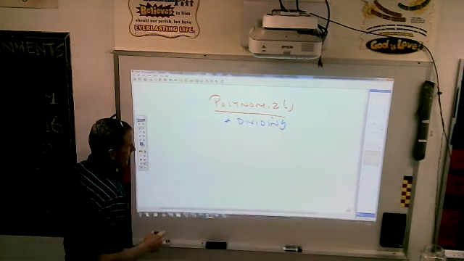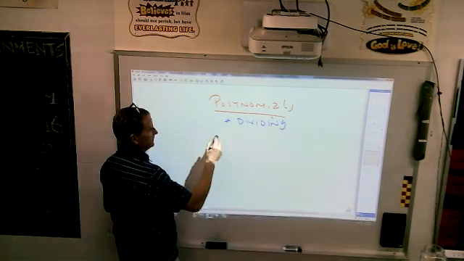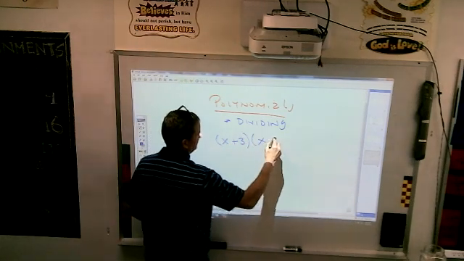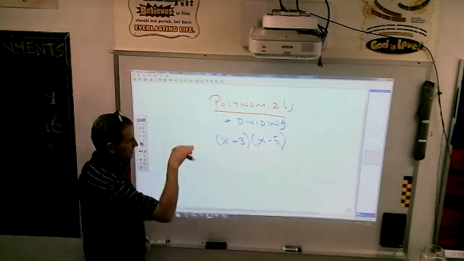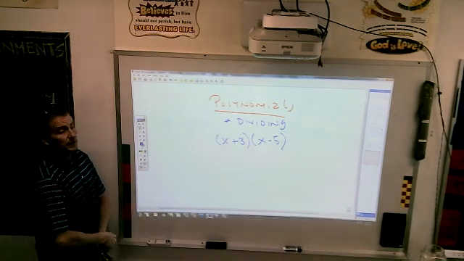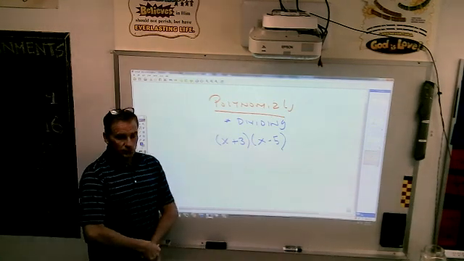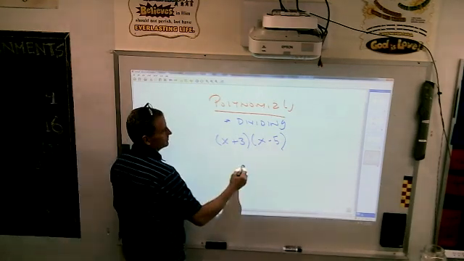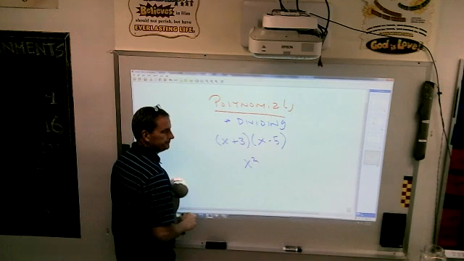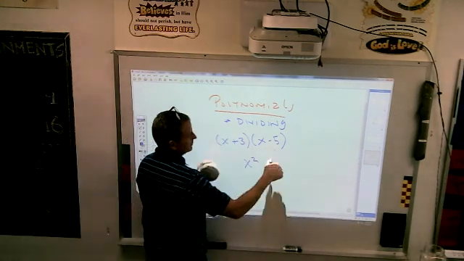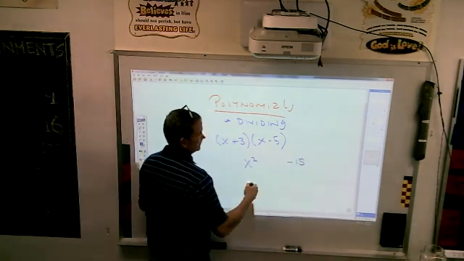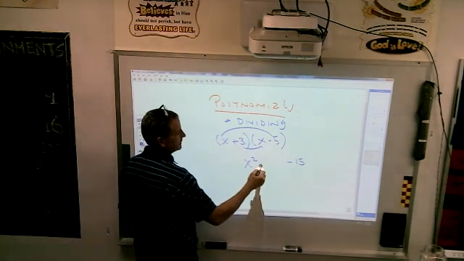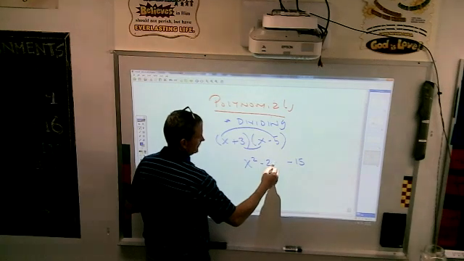Now I'm going to do this. It boils down to this. Watch. If I have x plus 3 times x minus 5, we've done this before. This is not dividing, obviously. This is multiplying. And what's the famous word for multiplying binomial times binomial? FOIL, thank you very much. The two first terms multiply to give you x squared. The last term is going to be minus 15, and the middle term comes when you combine negative 5x plus 3x, which is minus 2x.